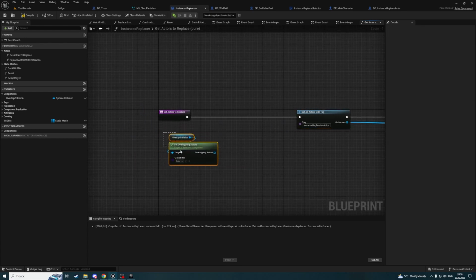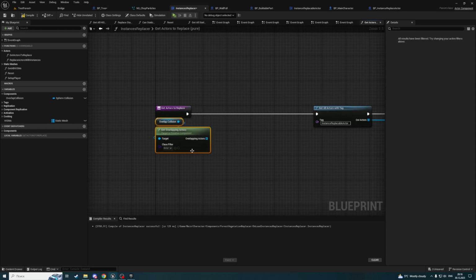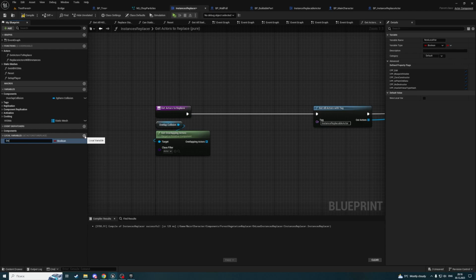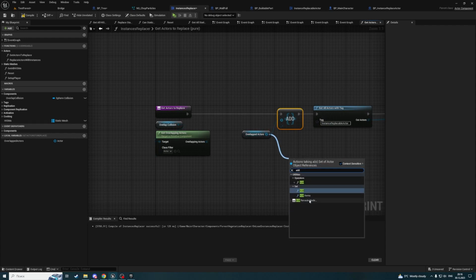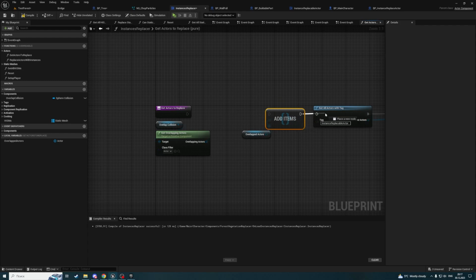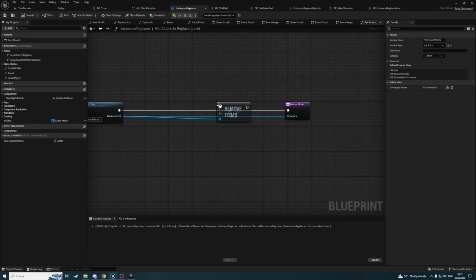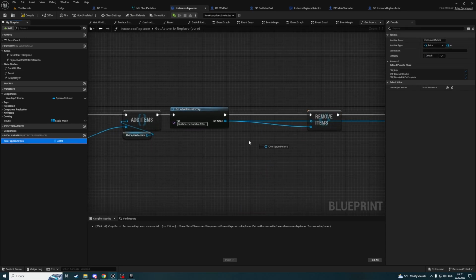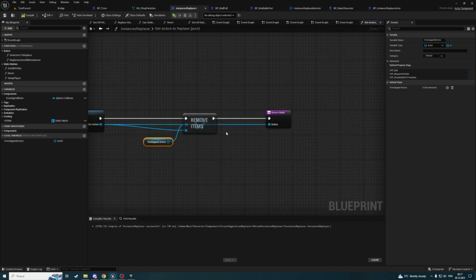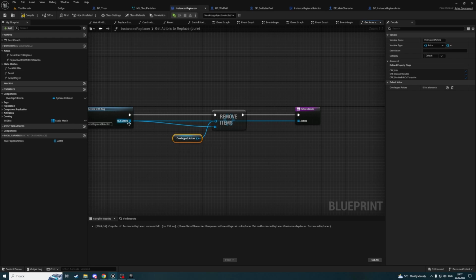And here we're gonna create a set of these collisions right at the start of the function. Let's create a new variable and call it Overlapped Actors of type Actor, and it should be a set. Well, now we're gonna get it and add. Maybe we can add an array. Yeah, we can even add an array, so it will look like this. Now here we are removing items from all actors with this tag, and we have to provide a set, so we're providing it with Overlapped Actors. And finally, we are returning this array.